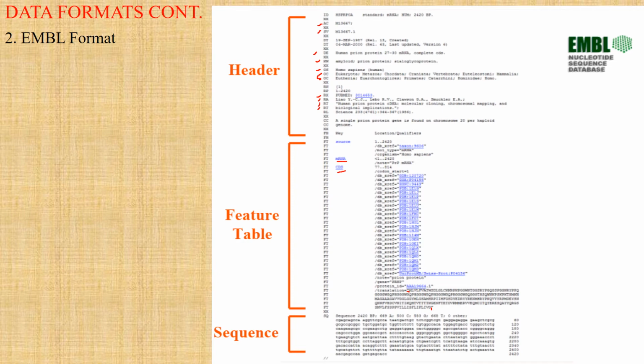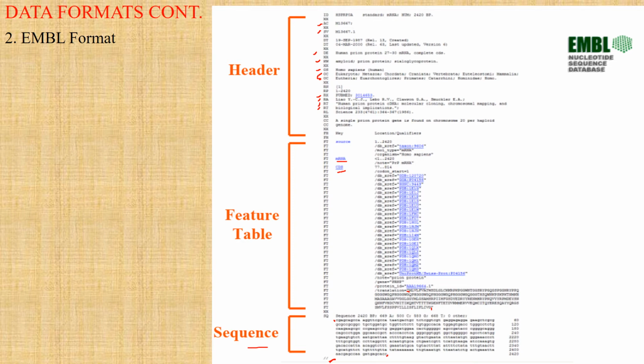That is in the feature table. And then we have now in the sequence, they have also given us the nucleic acid sequence. It also starts from C. So it's the same thing like the one in GenBank because it is the same human prion protein. So it starts from nucleotide 1, which is C, and ends at G. So you see those double lines here again, to tell you that that is where the sequence ends.